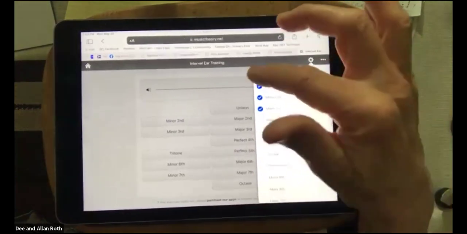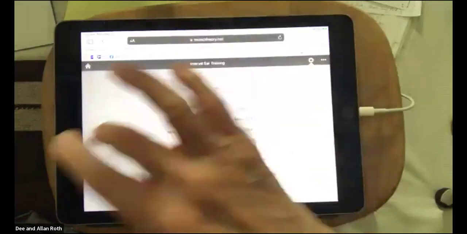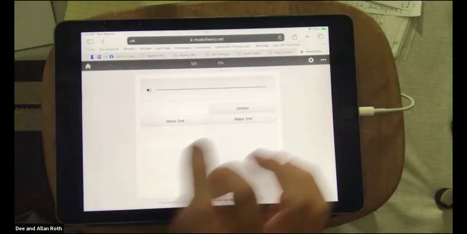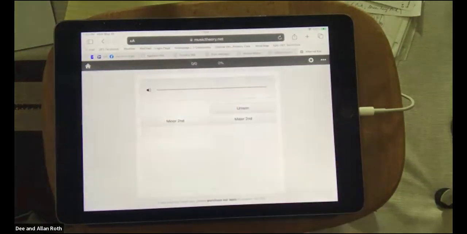Okay, so when you go there, what do you have? Minor second, major second, and unison. That's your test right there. So that's all you know, or maybe that's all. You also know major and minor thirds. You may want to test yourself on all those intervals at once, but maybe you want to start with major and minor seconds, and get that down, and then practice major and minor thirds, and then get that down, and then put them together and get that down. And you can do it as much as you want or as little as you want, and you can go as far with this as possible.